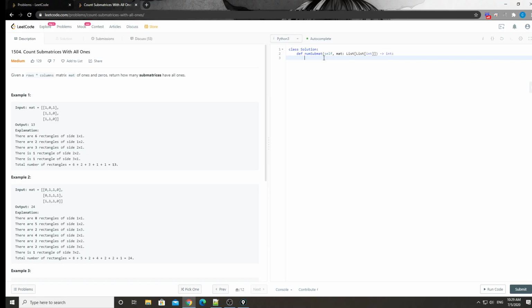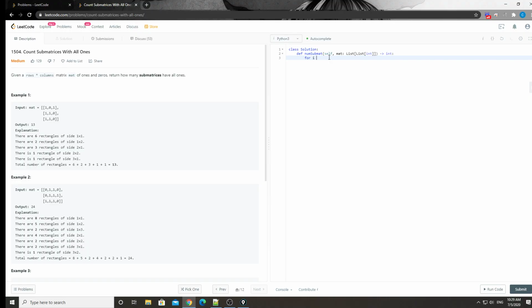Okay, so first step first, we need to pre-compute how many ones, basically the consecutive ones starting from this point to the right side. We simply do a loop, right?